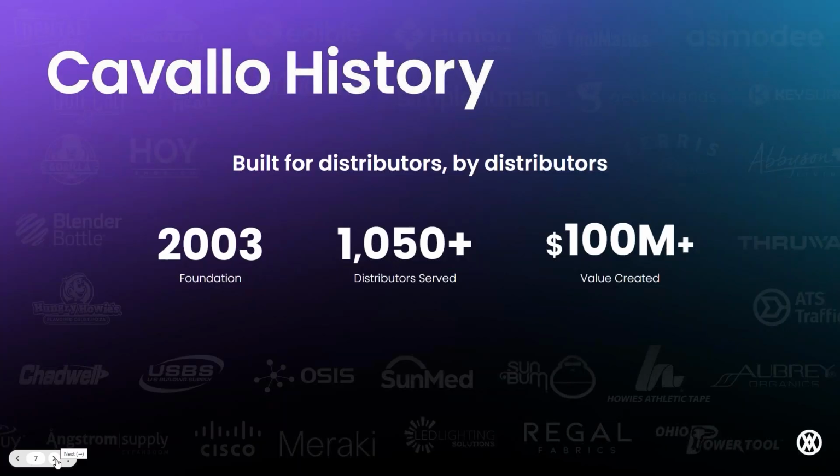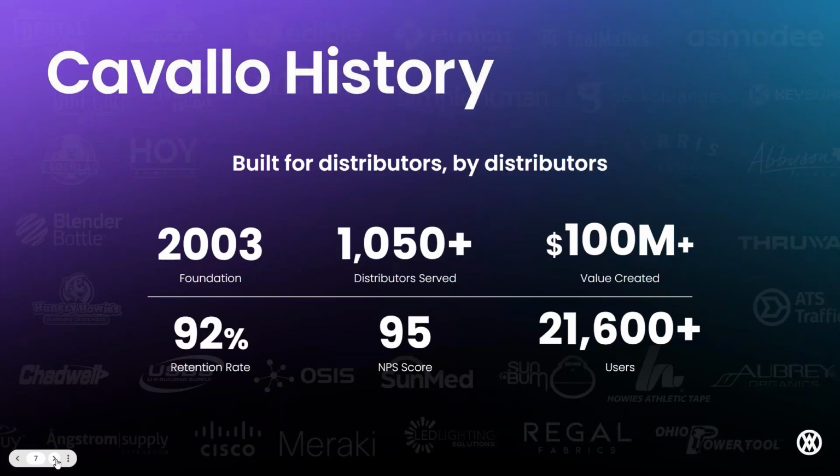So our initial product offering, SalesPad, was developed specifically for Dynamics GP, and since 2003 we've served over 1,000 distributors. And in terms of the value we've created, whether it be through automation or the simplicity of our tools, limiting clicks, things of that nature, we're estimating around $100 million in value that we've created for our clients over the years. As far as retention rate, we have a high retention rate, 92%, a high NPS score.